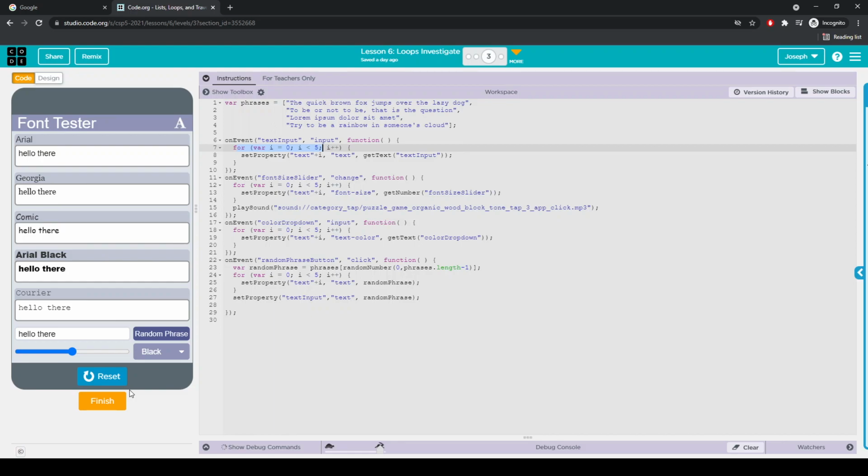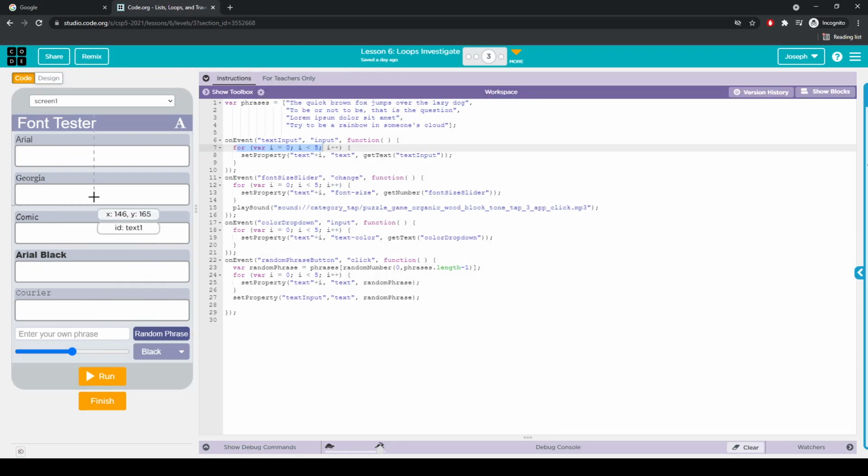All right, so here's the clever part, at least what I think is the clever part. Normally if you were naming these boxes, you'd probably name this like the Arial text box and the Georgia text box and the comic text box. But what they decided to do instead was call this text 0 and text 1 and text 2 and 3 and 4.